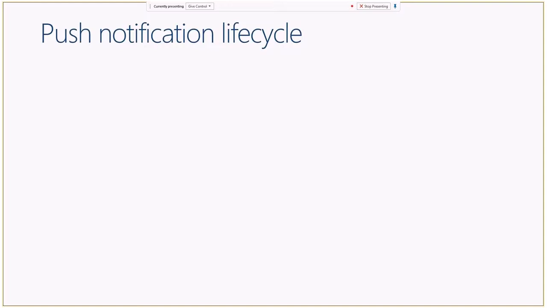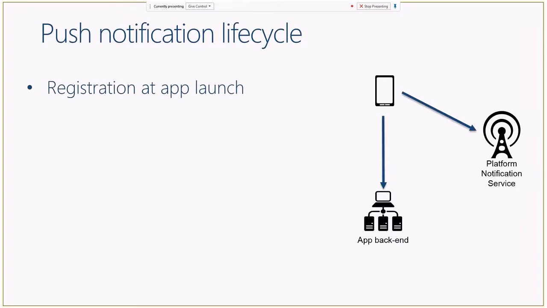How does this work? Let's dive a bit into the push notification lifecycle. To do push notification, you will go on the cloud. Basically, your application will start by registering on a platform notification service. In the case of Windows, we have WNS, Windows Notification Service. That service will give you a channel URI, which is a temporary identifier that will be used to call you back. It's a callback, right?